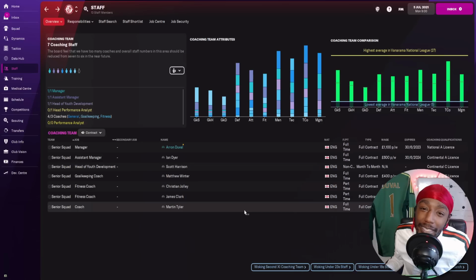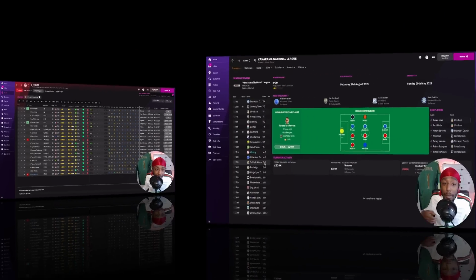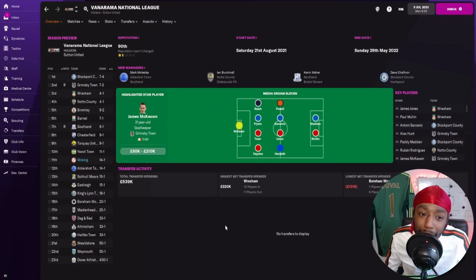Now let's look at the season preview, where we can see who are expected to get promoted, who are expected to get relegated. So here we are. We are predicted to finish around that 11th spot. We are 14-1 to actually win the whole thing. Stockport County are expected to finish first, with Grimsby Town in second place and Wrexham in third. The teams expected to go down: Weymouth and Dover Athletic, 400-1. That is absolutely crazy or mental odds.